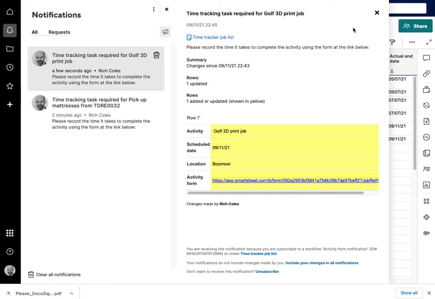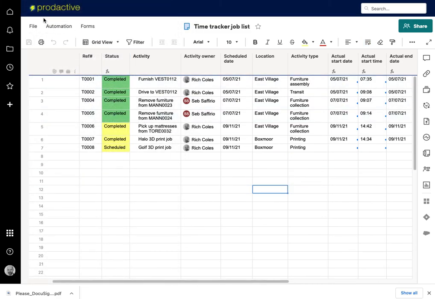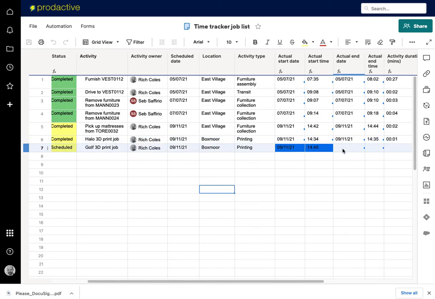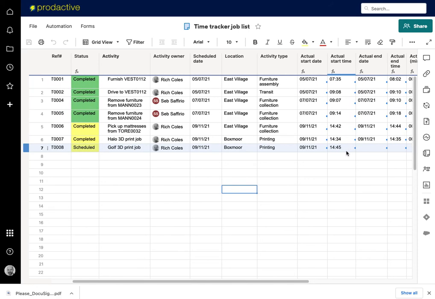If I go back to the sheet here, you'll immediately see this updated with that information from the job. If I now show complete, it'll mark at the same time because it's less than a minute, which is why I did the other one earlier. So that's it, really. It's a pretty effective way of using Smartsheet to measure time, which it's not designed for, but like many things, where there's a will, there's a way with Smartsheet, and you can do the most fabulous things.